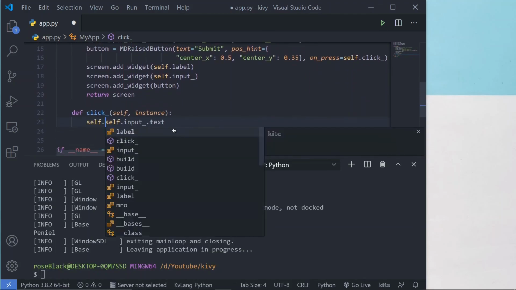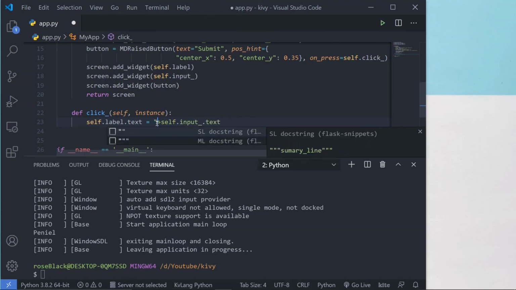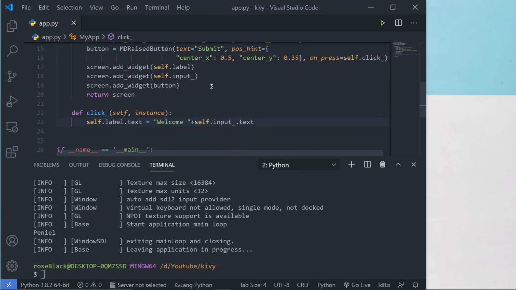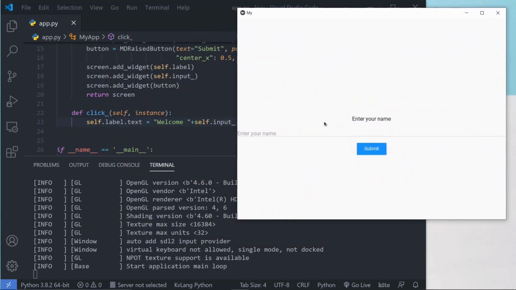So self.label.text is supposed to be the self.input.text. But let me add something else to it. Welcome. Okay, so Peniel. Welcome, Peniel. There we go.